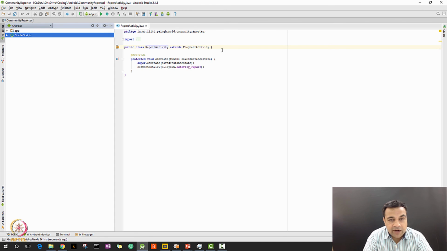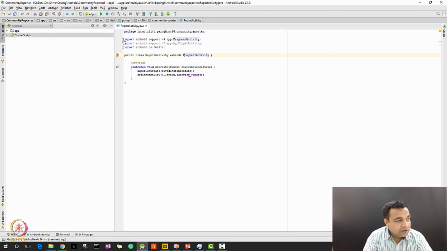Because I have added the support library, when I extend an activity for Fragment, my import is support.v4.app.FragmentActivity. So after you have added the support library and before you start creating Fragment, make sure that you are importing the same correct support library for your program.